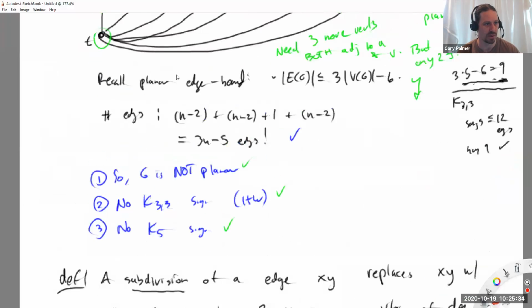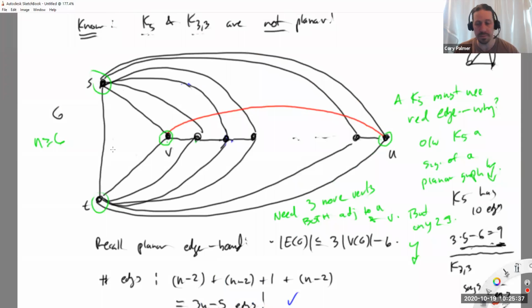I just want to go up here and look real quick. So what it means is this non-planar graph should contain a subdivision of a K5 or a subdivision of a K33, right? It ought to be there by Kuratowski's theorem. It's not super easy to find necessarily. Yeah, okay. So we can actually find it. If I take these 5 vertices, S, T, V, U, and 1 vertex in the center here, then, okay, there are additional edges in addition to the K5, but where's the subdivision?